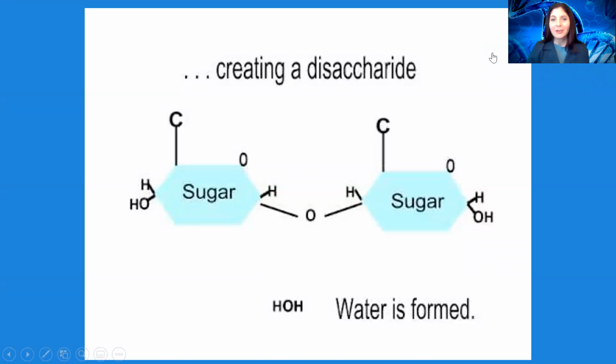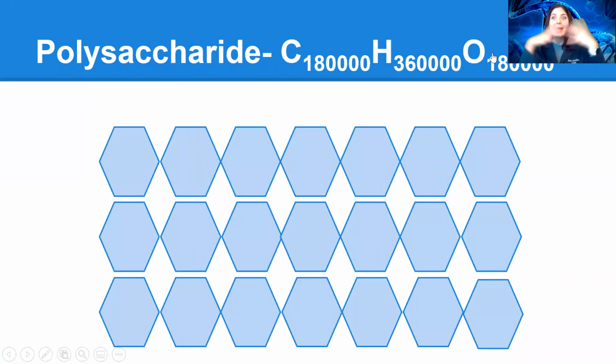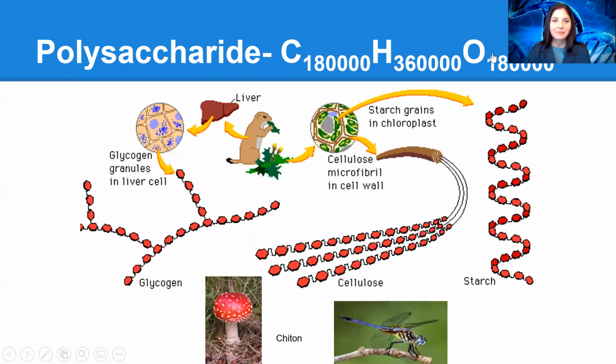So we talked about monosaccharides and disaccharides. Now we're going to talk about polysaccharides, which means many, many, many glucose molecules put together, or simple sugars put together. Again, we're going to maintain that 1 to 2 to 1 ratio of carbon to hydrogen to oxygen. So some of the most common, well-known polysaccharides are glycogen, which is how we store energy in our liver. We have cellulose, which composes the cell walls of plants. We also have chitin, which composes the cell walls of mushrooms or fungus. And then chitin also composes the exoskeletons of different types of insects.